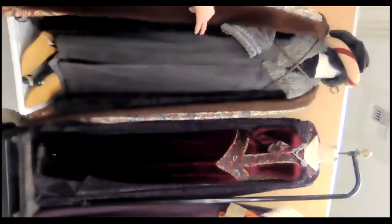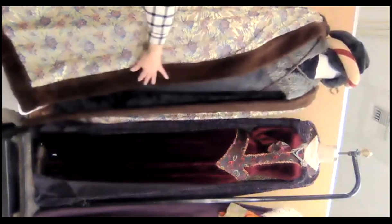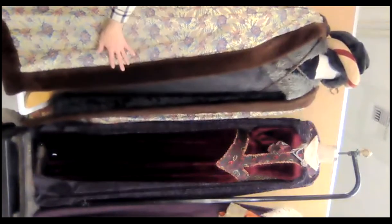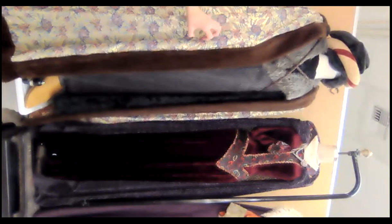And then you can think about what would that look like, Cassandra, from the stage. If you were viewing it from 20 feet away, would you think of it as floral, or would it just kind of blend into a texture? And do you want to represent it as a texture instead of a floral? Is it more of a texture, or is it like a floral pattern when you look at it up close? That's a very interesting question.